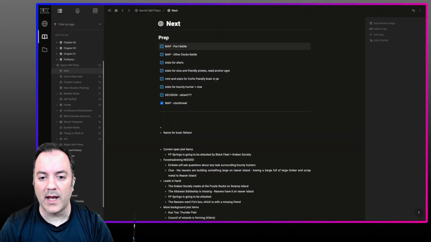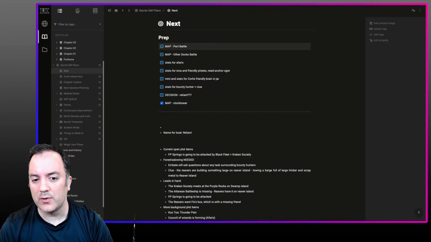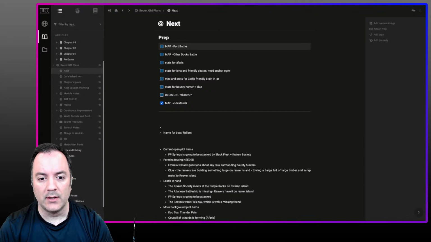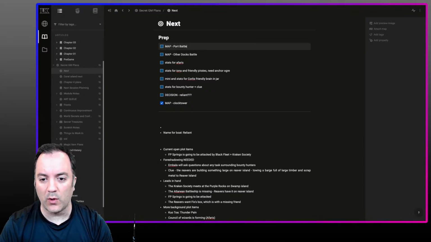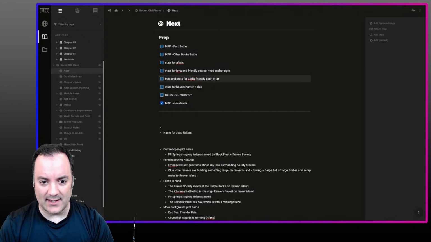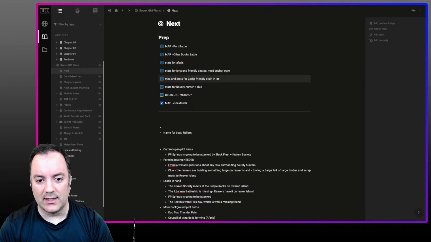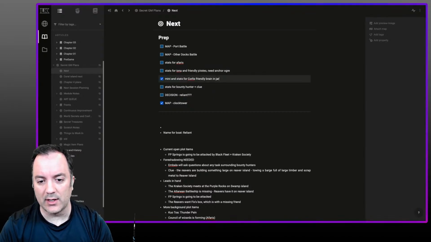So I'm going to do about an hour, maybe a little bit more of prep. Got a lot of stuff prepped for tomorrow, which is my game. Looks like I got to set up another sea battle in the port of the town they're defending. And I got some stats to set up. That's not as interesting. Actually, I think I finished making stats for a brain in a jar.